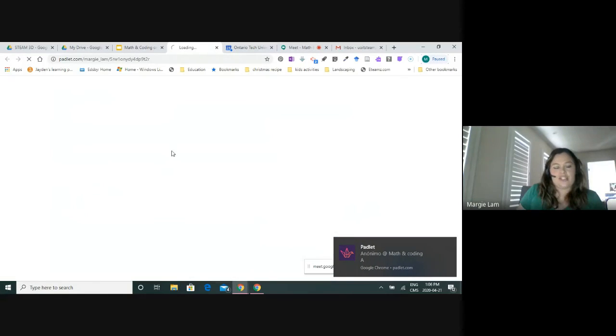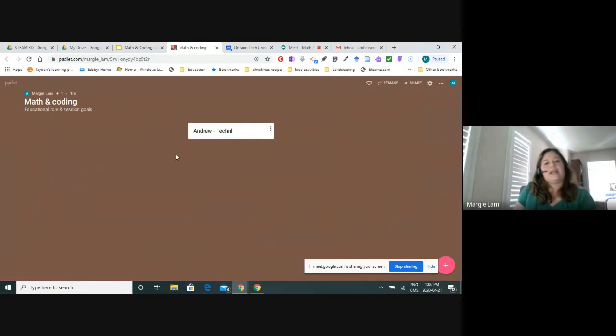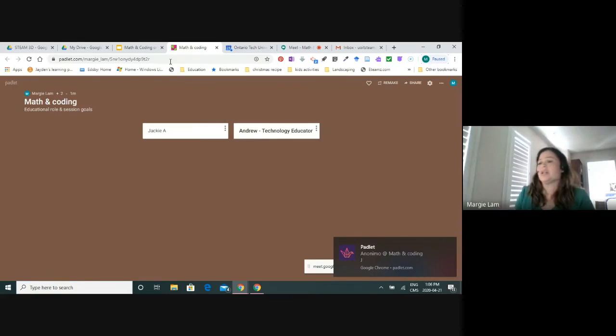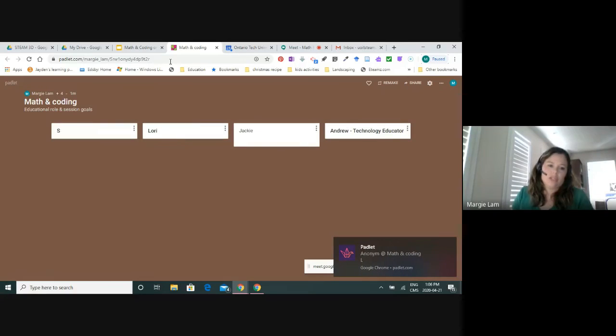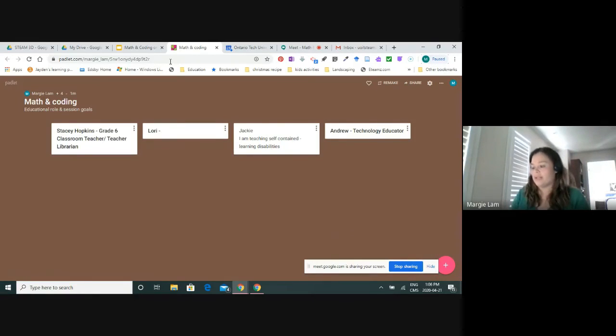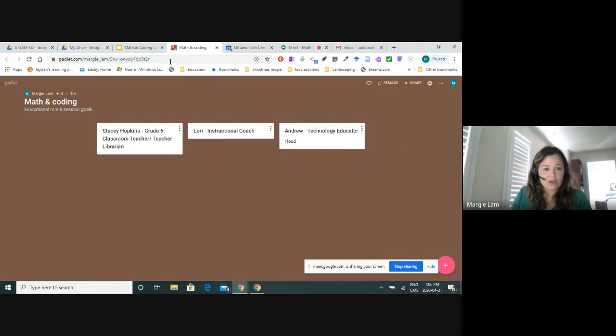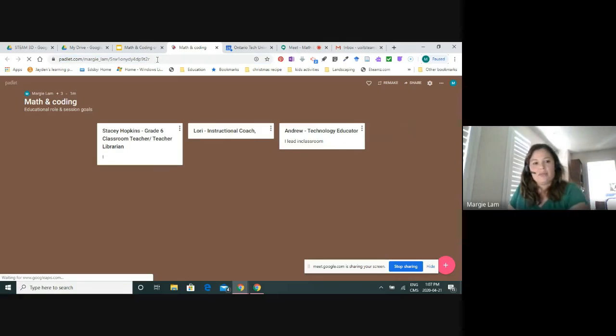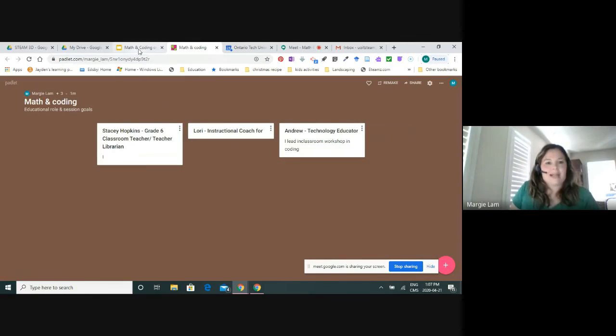And I'm going to open it up just to take a look quickly. What we will do is, if you could start with that introduction, basically how your educational role, and perhaps your educational role as it relates to math, or math and coding, or coding, and as well what you hope to get out of this session. Then at the end of the session, we will come back to the Padlet and ask you to give a summary or some feedback, and whether there are any follow-up questions as well. I can see people are starting to enter in here, so we'll keep that going for now, and we'll come back to that at the end of the session.